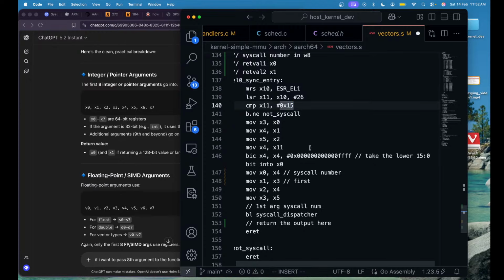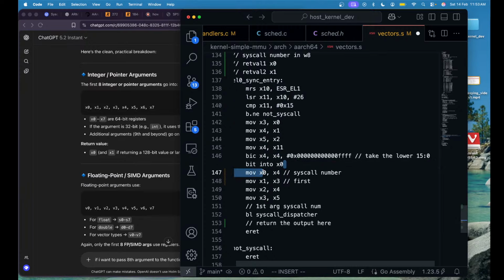Yeah. I just need to confirm what this is, and then I can... Okay. This is to take the syscall number, take the lower 15 bits into x0. What does that mean? This will be stored here and then I'm moving it to x0.